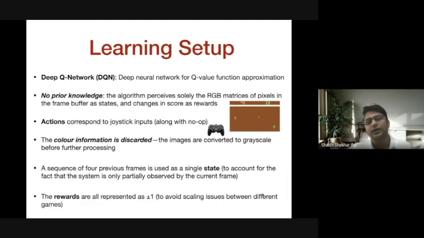So here, how did they achieve a single algorithm learning or defeating human players in all the different games? They established something called a deep Q network. They created a deep learning model which they nicknamed the deep Q network, which was a deep neural network for Q value function approximation. Given any state and an action in that state, we want the model to predict the optimal Q value.